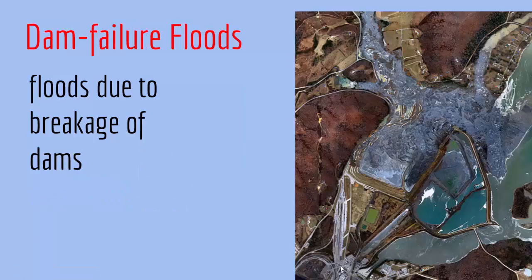The last type of floods that we have is called dam failure floods. As you can see in this picture, we have a dam right here, and this is the water. The dam broke and all the water came and flooded this area, creating a mixture of soil and water that caused great damages. So this is about floods, but how can we control floods?